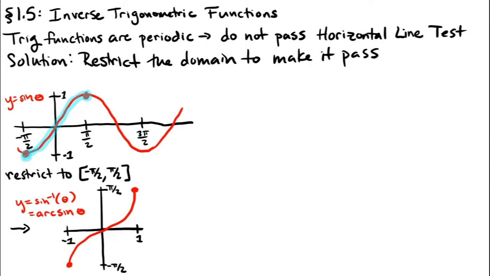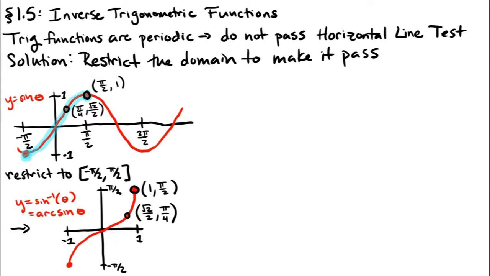Again, when we invert a function, every point on the original curve becomes a point on the second curve with the coordinates switched. Think about how you would want to create the inverse function for cosine. You're going to need to restrict to a different domain, and then when you flip it over, you're going to get a different picture. Once you have an answer in mind, check it against section 1.5 of the textbook.